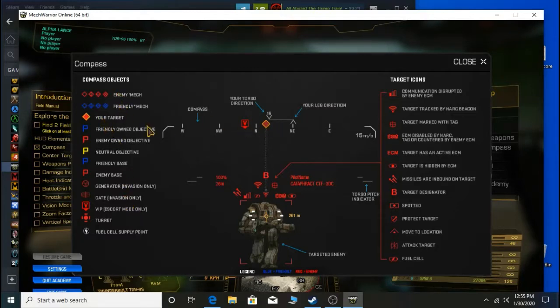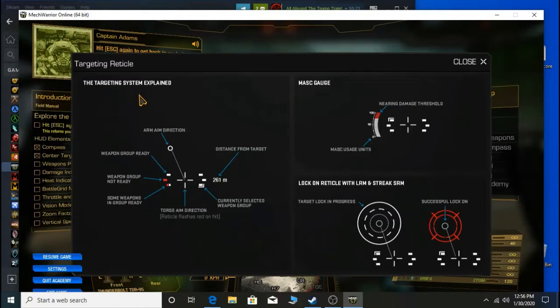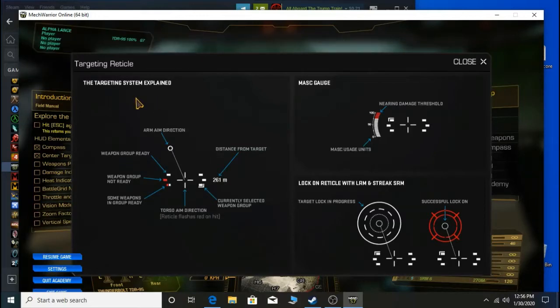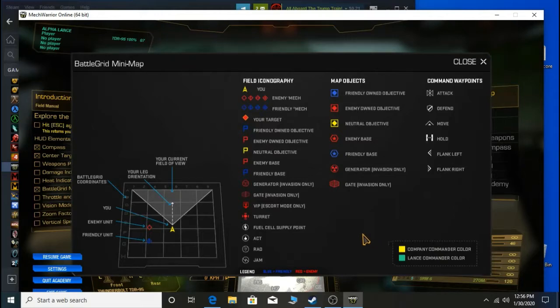Your target. Okay. Enemy owned objective. Okay. I mean, I think I got the basics of it. Sure. Skip this or... Hit escape again to get back in control of your battle mech. Oh, okay. Well, I guess that's your answer. Might as well click on it. I'm recording a video, so I can go back and look at this if I need it. I'm sure I'll get the hang of it, though, you know.